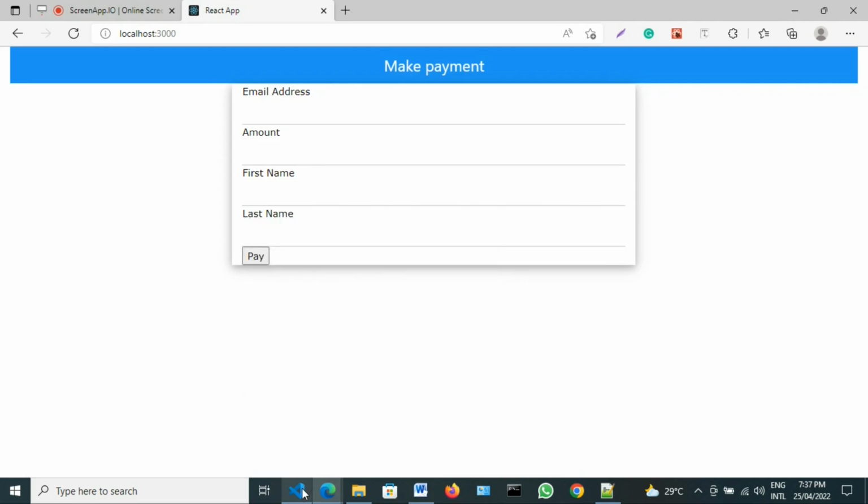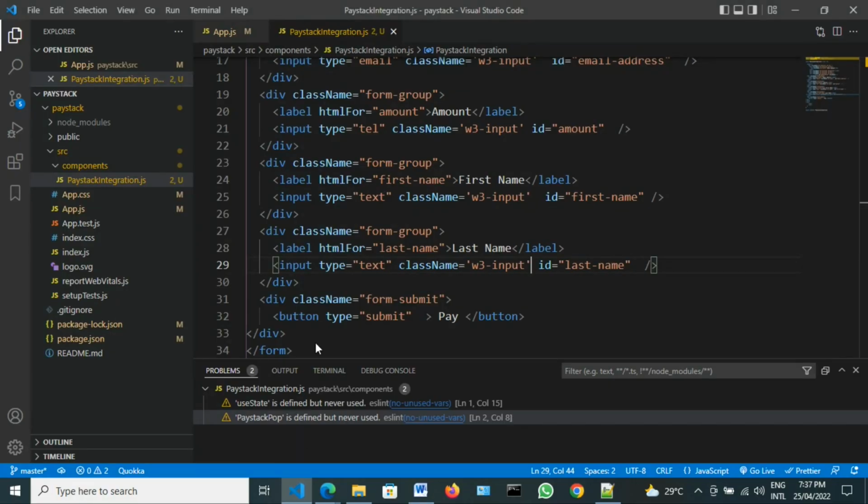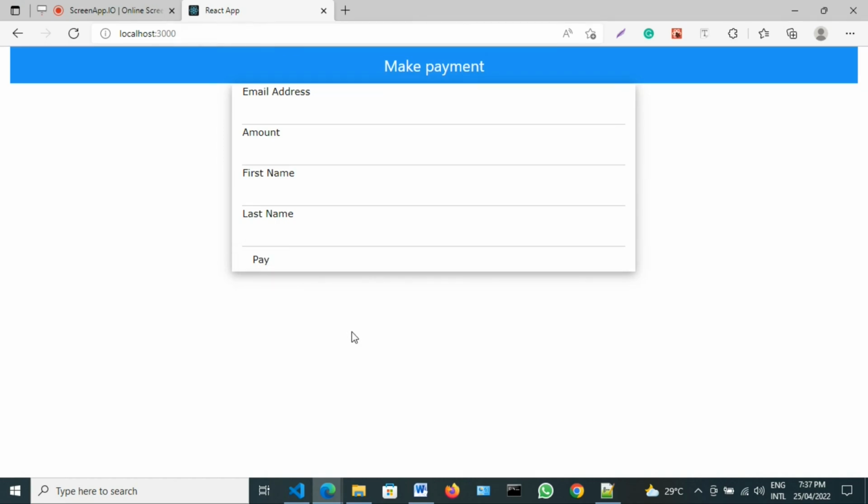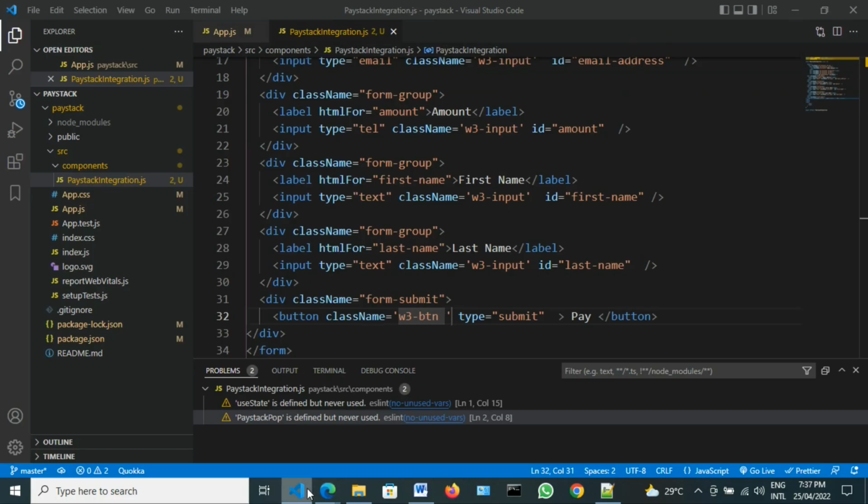So let's continue. Let's work on our button. As you can see, the button is not looking nice. So let's try to style it a little bit. Let's have a class name, then w3-btn again. Let's save and check it again. Okay, I think it's looking better now, but we can still make it look a little bit better.